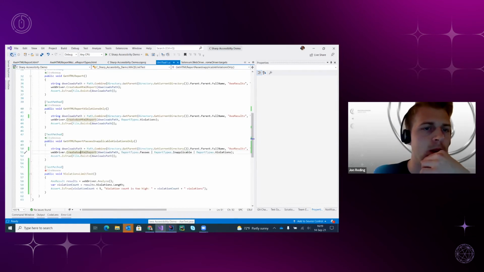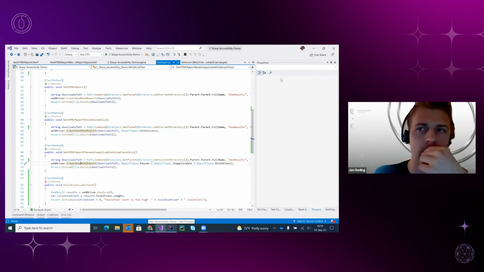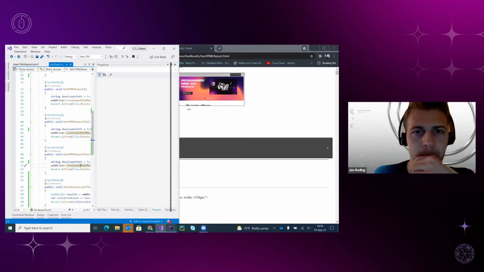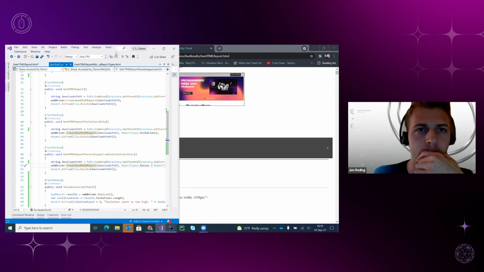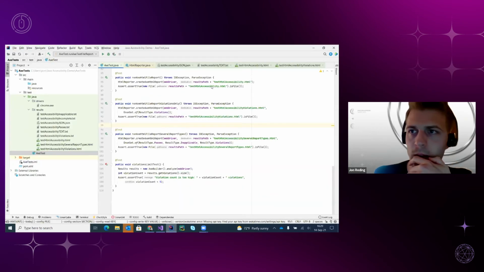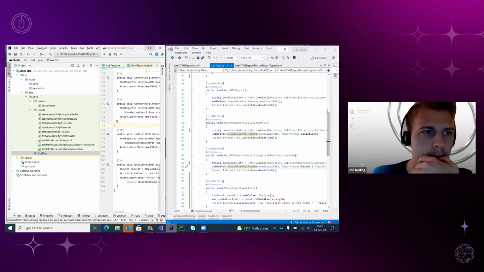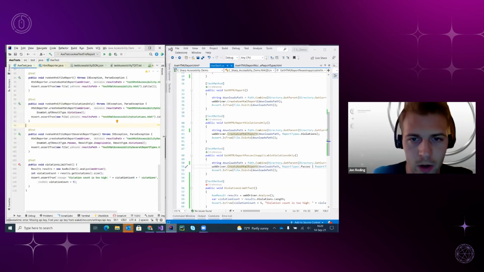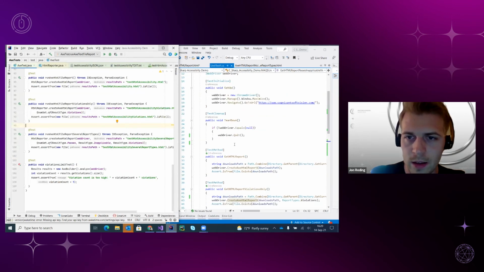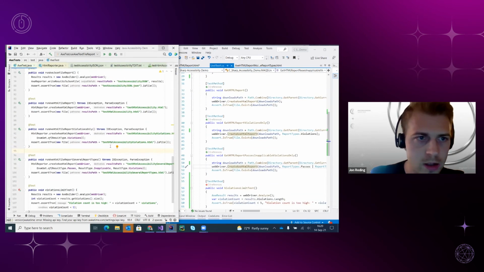So I think next I'll minimize this and bring it to the side, but I'm going to do a little bit of a comparison between the two side by side and give a general look at how similar they are, as intended. So we've got the get HTML report.